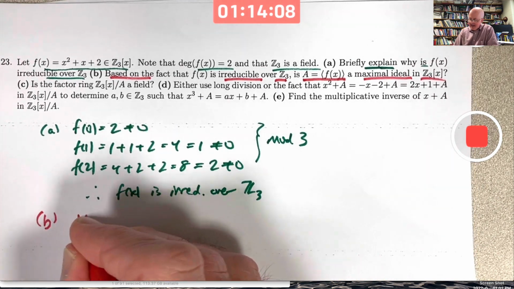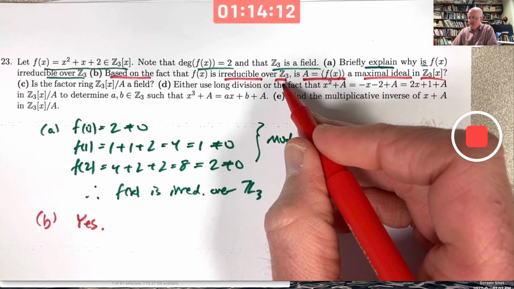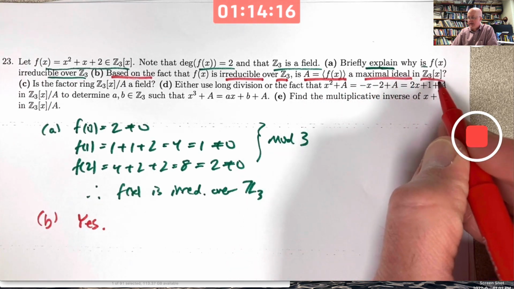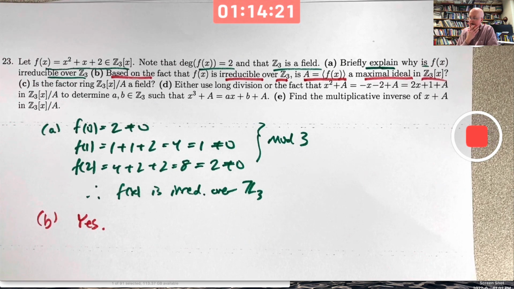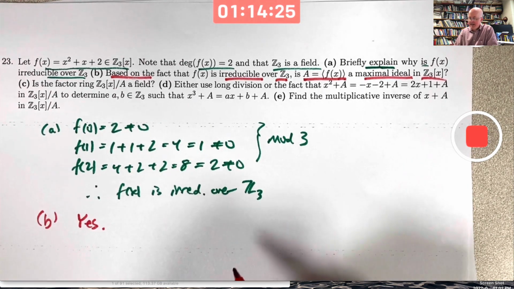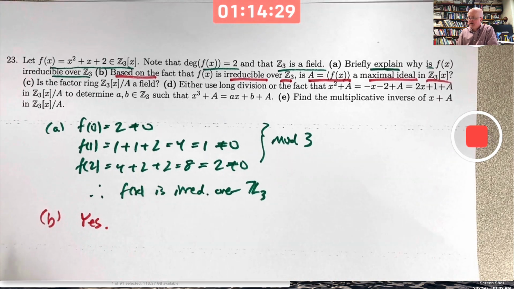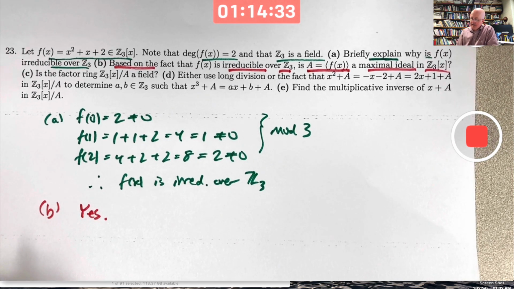The answer is yes. When your polynomial is irreducible over a field, then the principal ideal generated by that polynomial will be maximal in the corresponding polynomial ring. That is a fact to know, an important fact to know, in fact, because of part C. This is going to be ways to generate finite fields, and will come up on the final exam review. That's a theorem.